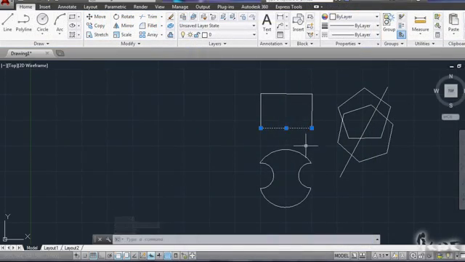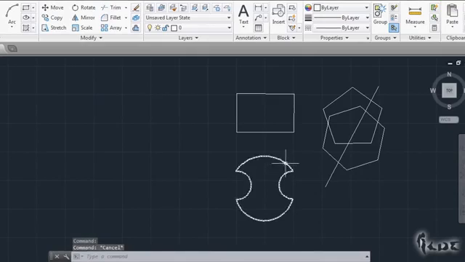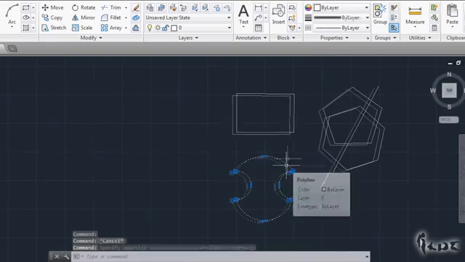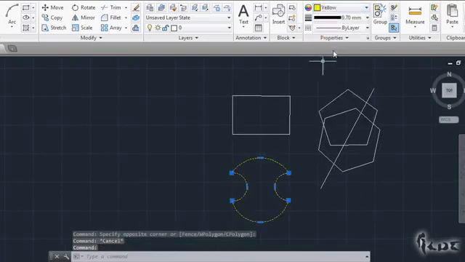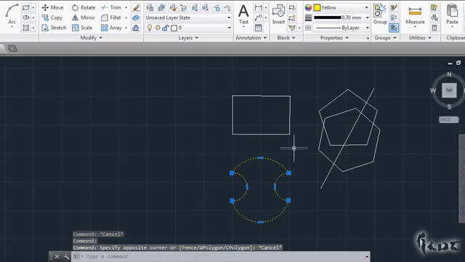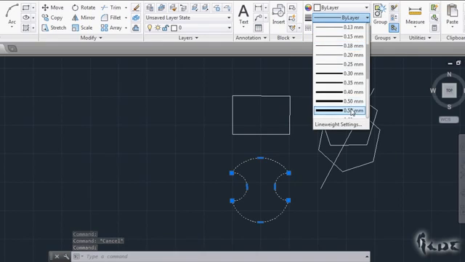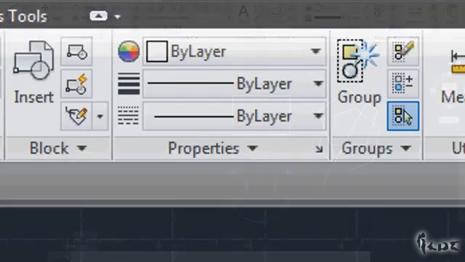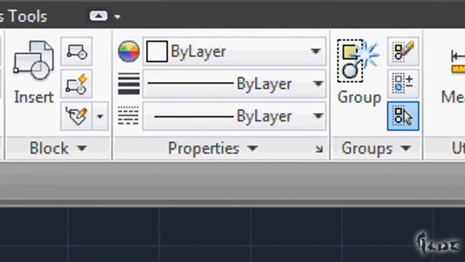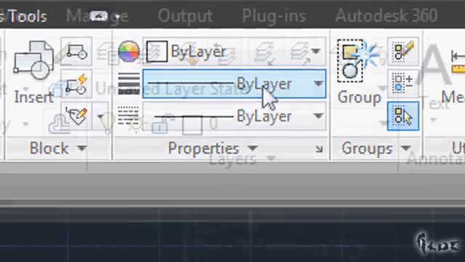Very important, especially in more complex projects, are the properties and the layers. For each object, you can select a color to recognize it better. In Properties section, you can further change objects, such as thickness of lines and kind of line. Properties marked with by layer mean that the object is taking the same default properties of the layer it belongs to.